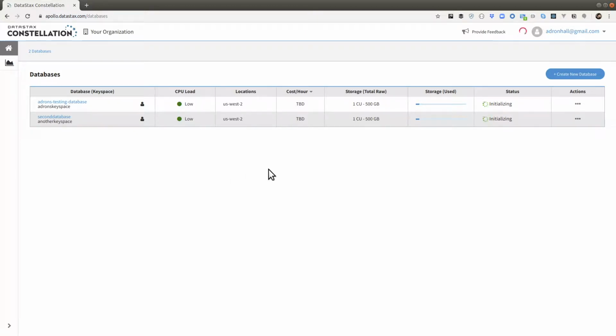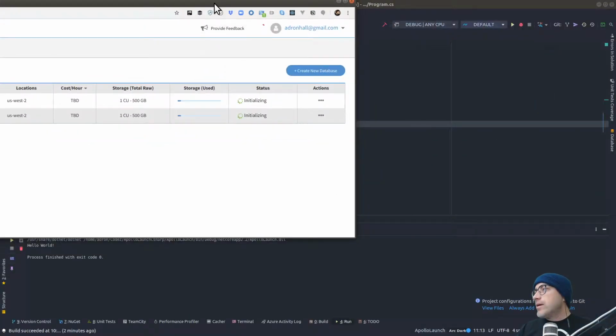Now you'll note too, as this works this way, you're using one key space per database at this point. Can't say what future direction will be, but that is what you get right now. So we're going to be working with one key space per database. Generally speaking, you can put multiple key spaces in a database, in an Apache Cassandra database cluster. But right now, we're working with a key space per database, just for visibility, so you know what we're working with here. Okay, we're gonna let that continue.